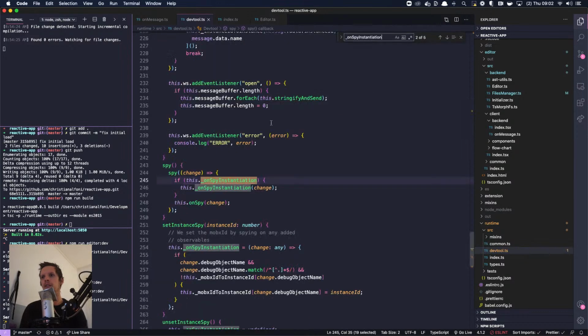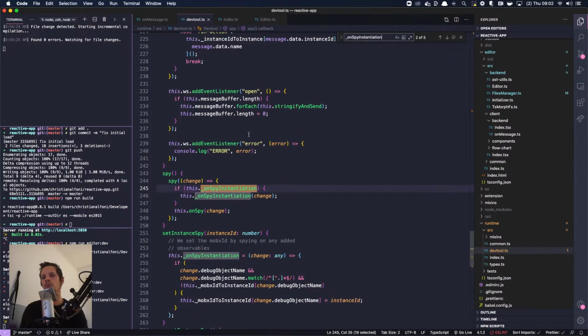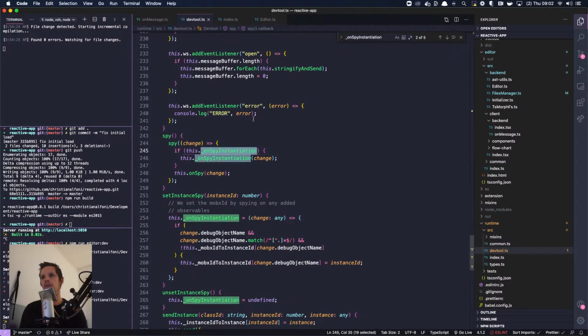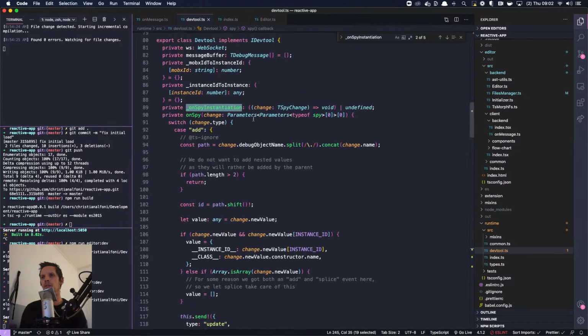So instead of having this on spy instantiation, we are rather going to push on spy instantiation. So we are going to make this an array. And I guess we have to do it like this. And then we'll just set an array.